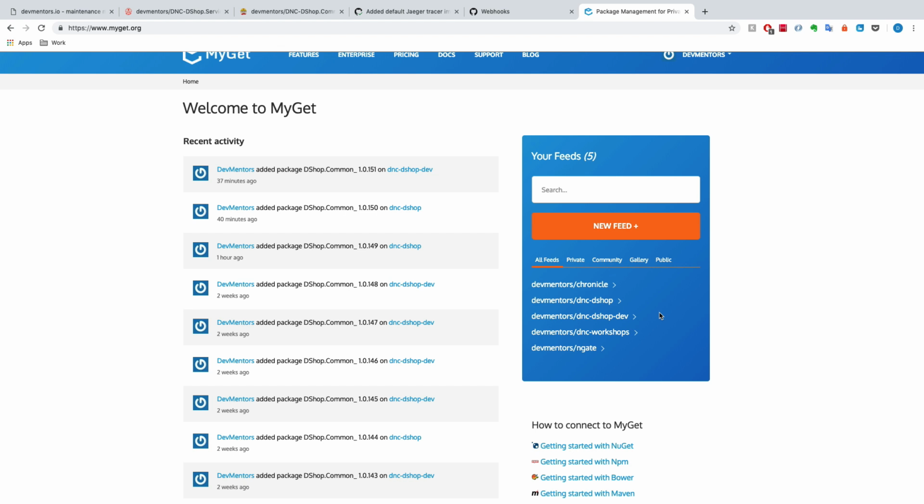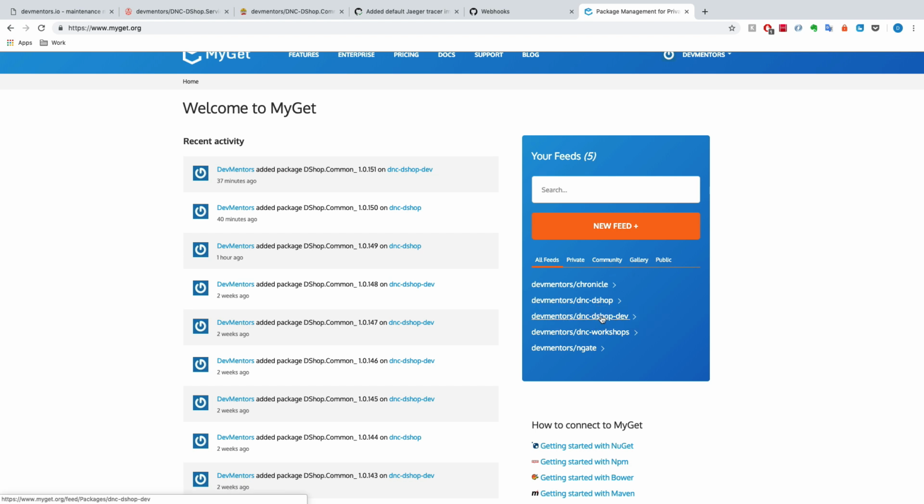You can do a wildcard by versioning, but I'm not sure if it's even possible to do a wildcard like 1.*-dev. I think it wouldn't work. So we just have two different feeds for different build types: one for development and one for, let's say, production builds. So we can open either of these.